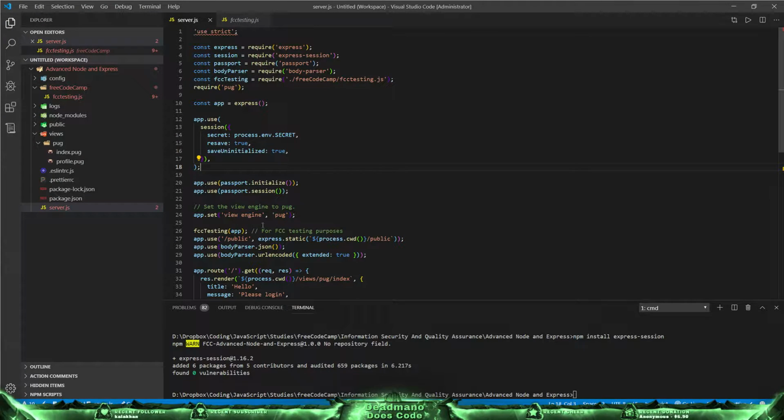Okay, secret option, but we did give it, didn't we? Unless we messed that up somehow. Where we're requiring secret process. Did I call it secret? Let me just double check.